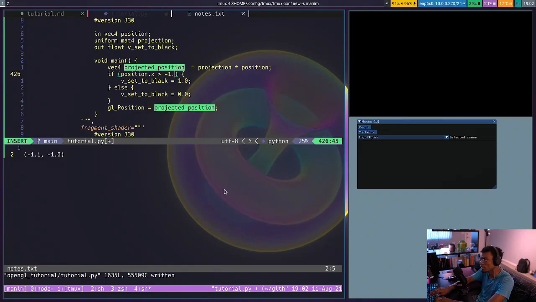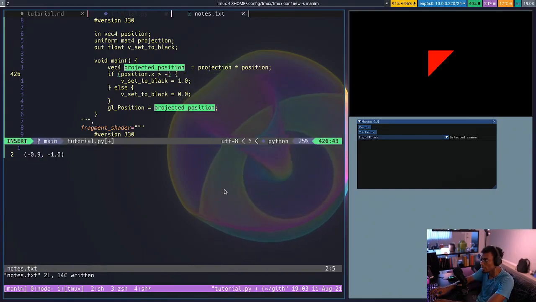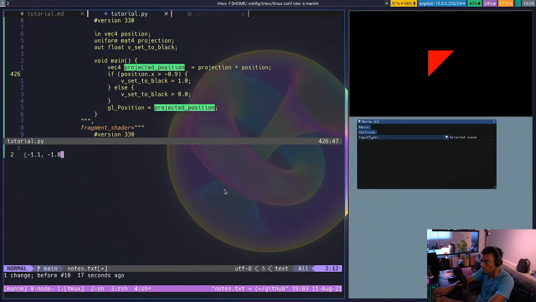I want to do this the other way around. 0.9. And that works too. So it's greater than negative 0.9, but it's not greater than negative 1? No, it isn't greater than these negatives. So greater than 0.9 was false.